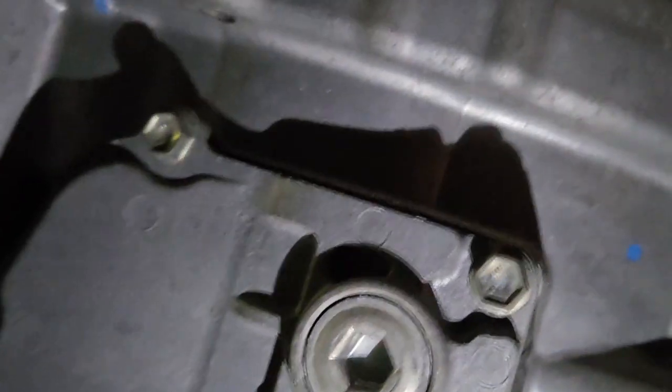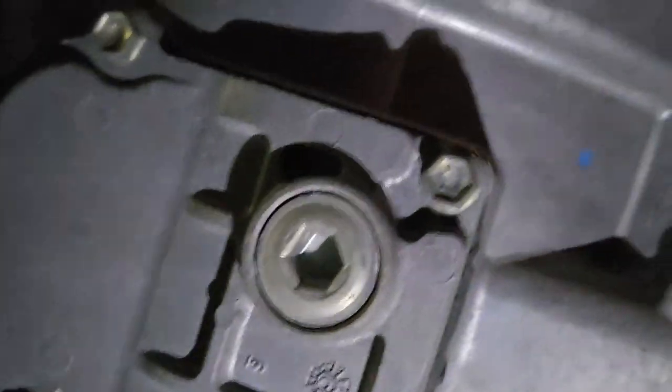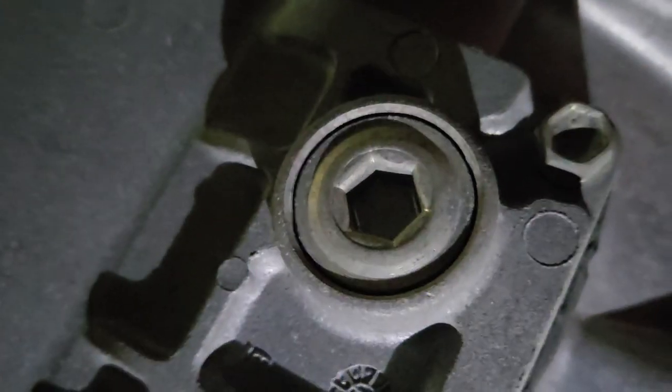Well, the radiator drain plug for sure. Yeah, that's got to be the inverter. All right, so I think it's that and that.